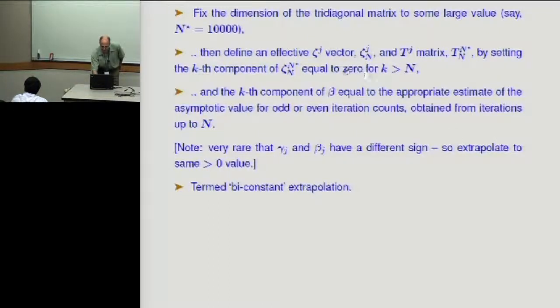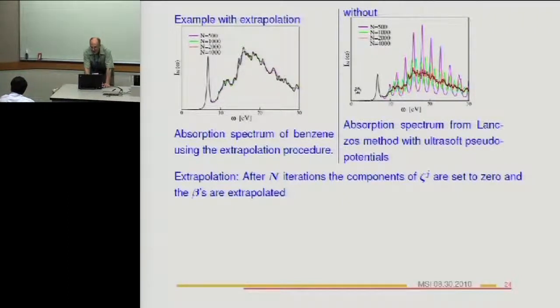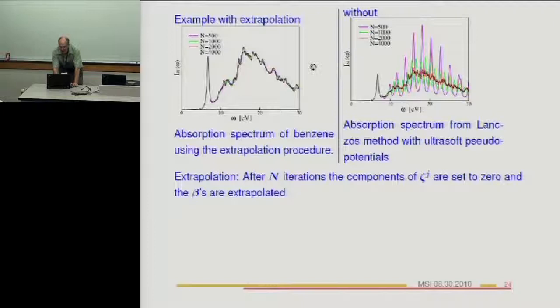This is just explaining what I just said: fixing a certain n, taking the values of those betas and the psi, and then extrapolating them, one to 0, the other one to the limit. And here's what happens if you compare with and without this extrapolation. This is without the extrapolation, and this is with the extrapolation. You can see here that you really have to go all the way down to get the same approximation, whereas here you get a very good picture right away from the beginning.